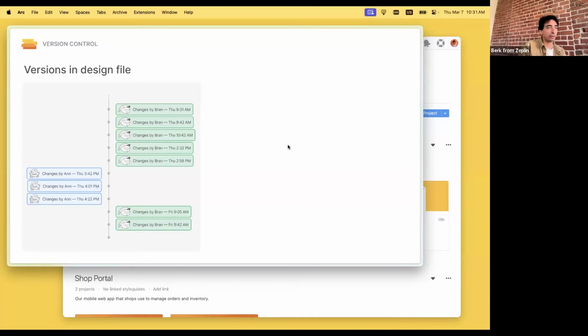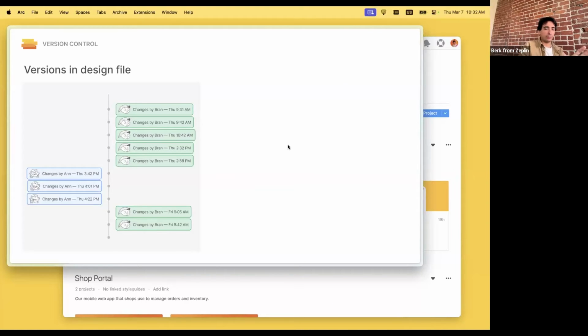This is pretty helpful because imagine a use case where as a designer, you're exploring different things. Maybe you have 3 explorations going on, and then you pick one that you want to continue with, but those other 2 just stay there in your file. You still want to have the history of what happened, because you might need to go back and refer to it. So versioning in design files naturally aligns with how designers work.